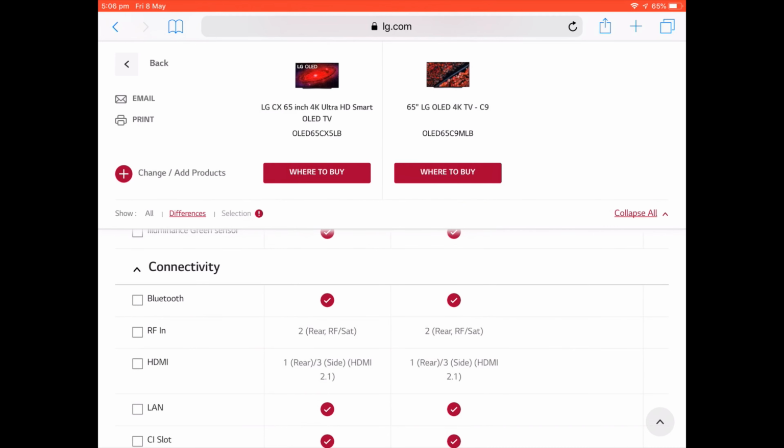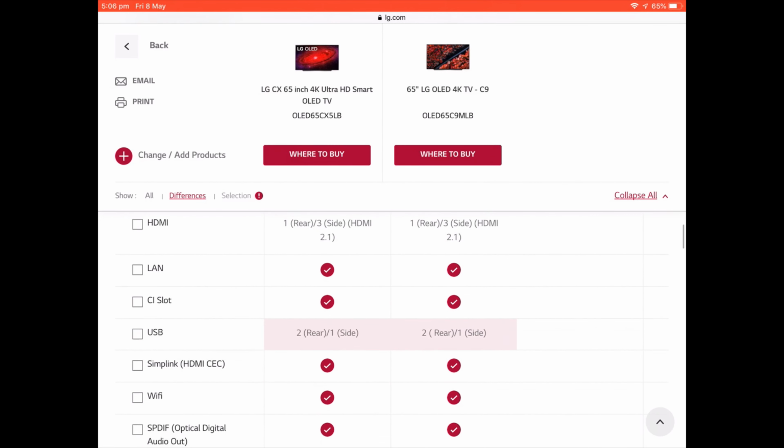So under HDMI, I'll pull that up so it's the very top one. Under HDMI, both of these look identical. However, LG, as a result of a question asked by a Forbes article, did actually come out and admit that the CX doesn't actually support full bandwidth HDMI 2.1.